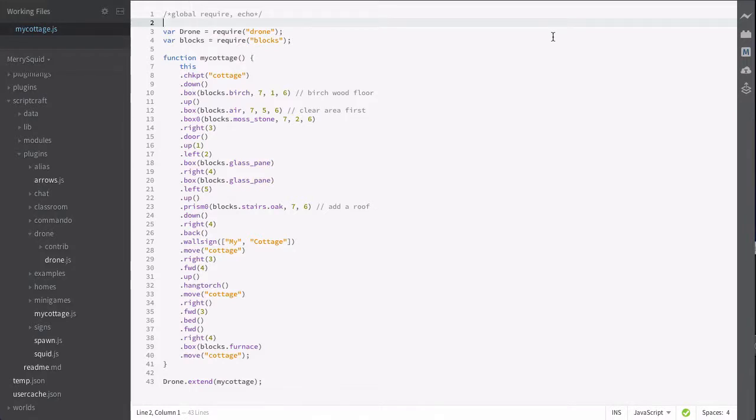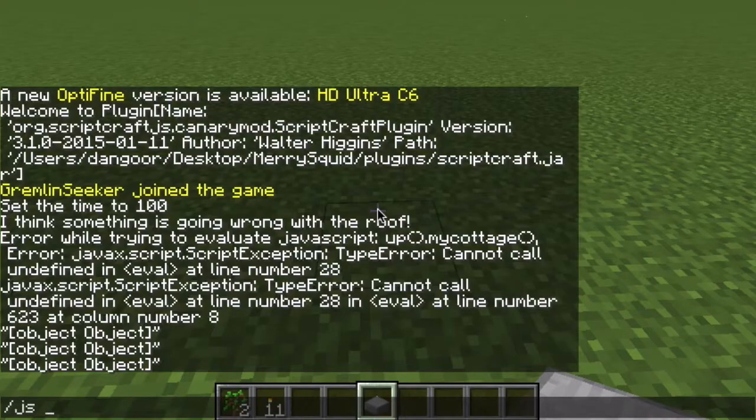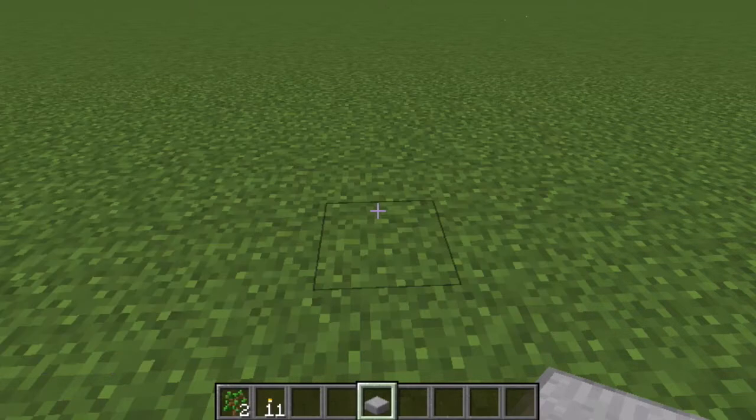will. But first, debugging. When you're writing code, inevitably something is going to go awry, and JS Hint can help you catch certain kinds of errors, but there are many others that it will miss. And one way to debug is to try things out in Minecraft on the command line. You can just type in some code in there. We've been doing that all along, JS something or other, and see if that works.